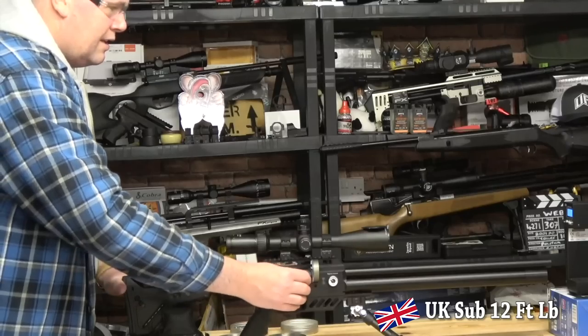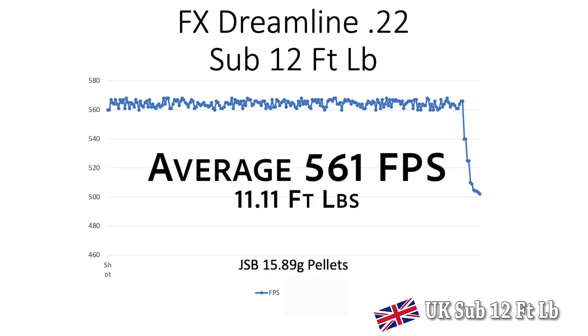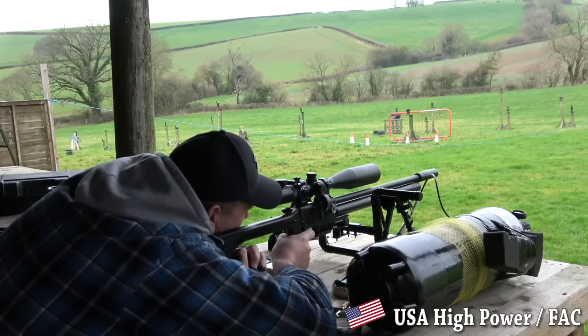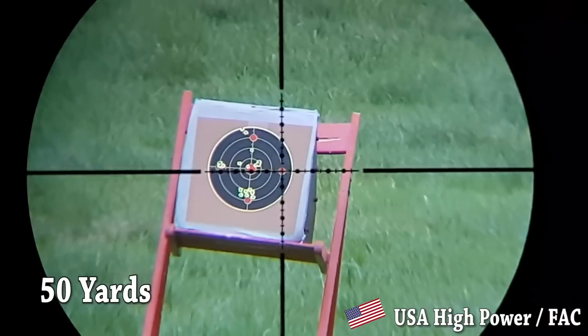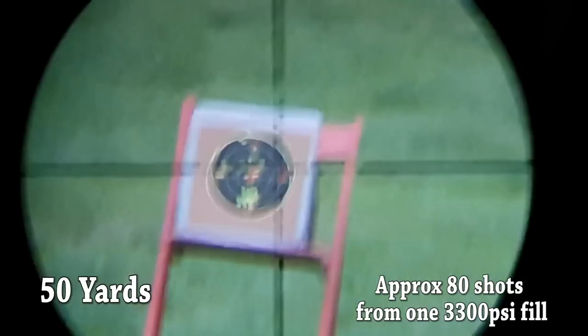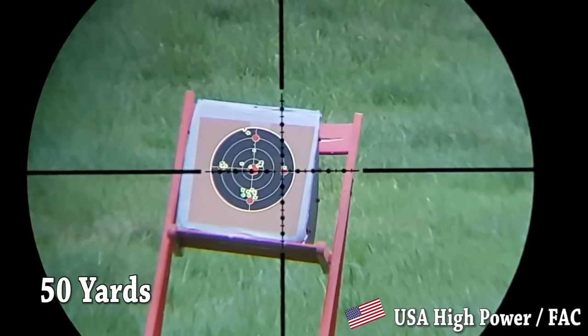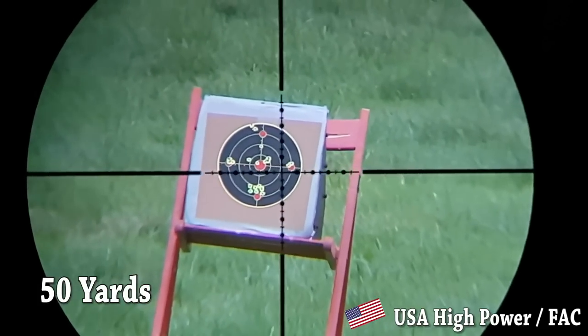The power of the sub-12 foot-pound: after two evenings, I can declare an average of 561 feet per second from 230 shots before it drops off reg and requires more air. What about the high-power rifle? I spent a couple of cold days at Braces range, and depending on your pellet choice, you should expect around 920 feet per second for the light 15.89s, and the 18s around 880 feet per second. So choose your pellet wisely.